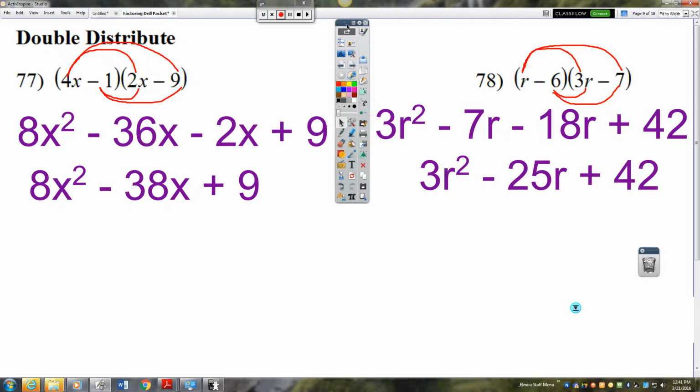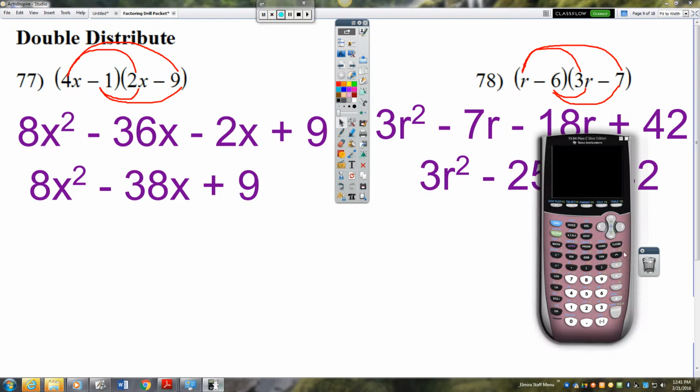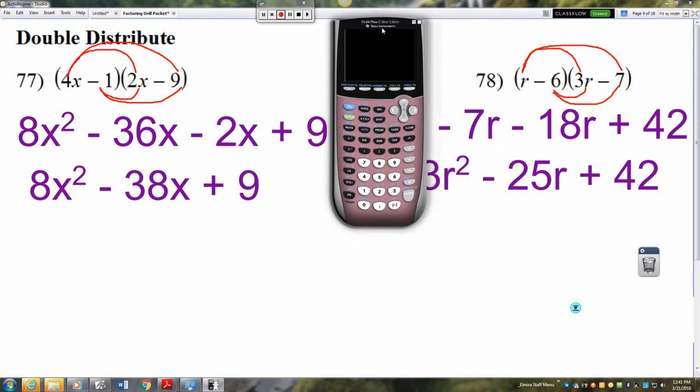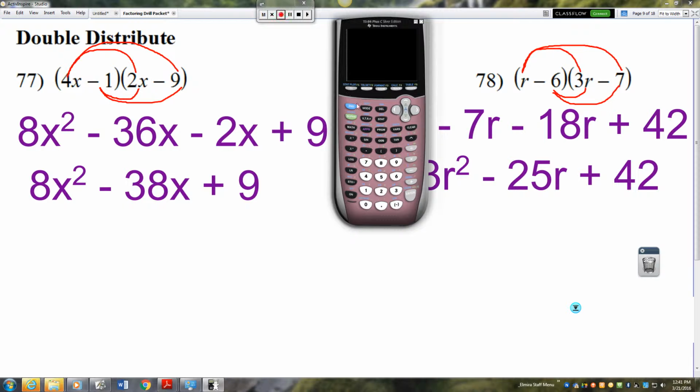Okay, so the goal of this page is to show you factored form into standard form. And I want to show you a little hack just to remind you. One thing you can do if you're not sure if you've done something correct is you can go into your y equals on your calculator, and type in both your original, and this works in both directions, so 4x minus 1 and 2x minus 9.